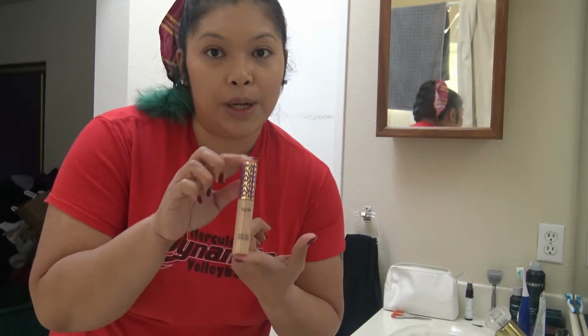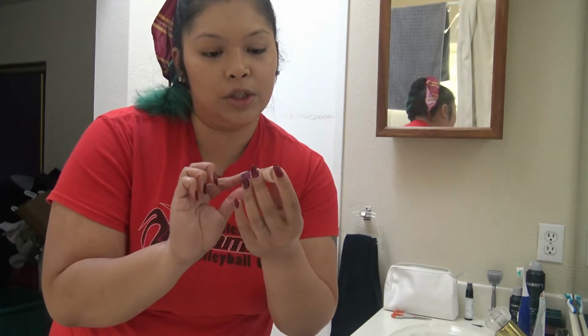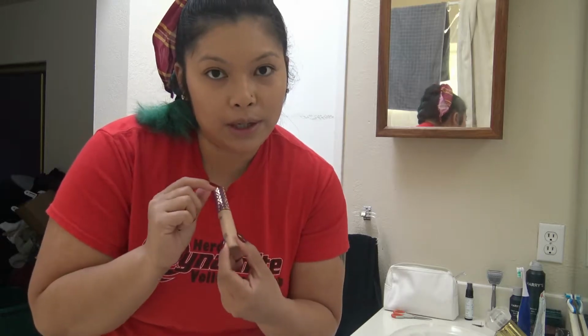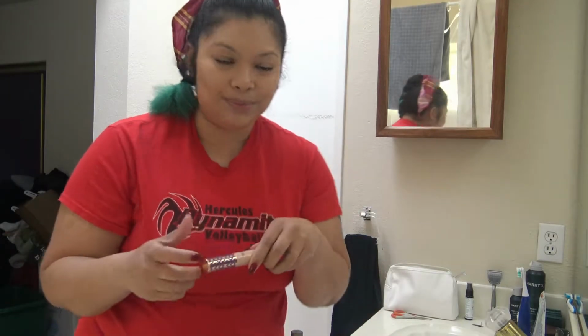So now I'm going to go in with my Tarte Shape Tape in light beige. I'm using the contour concealer, and I'm going to use that to carve underneath my eyebrows like I normally do. Use it on my eyelids as my primer for my eyeshadow. Go underneath my eyes to conceal some of these bags, and then just kind of hit the areas that I normally would highlight.